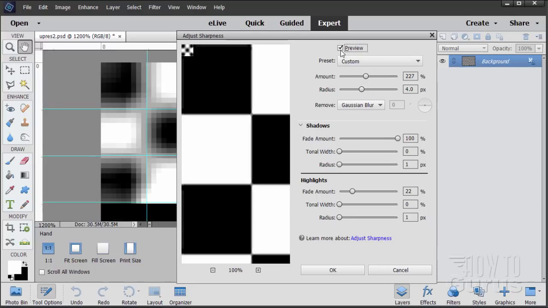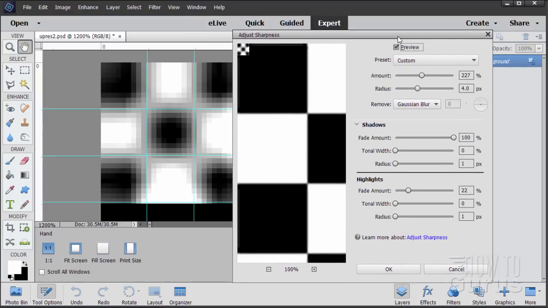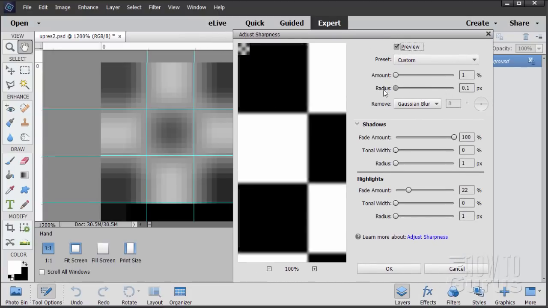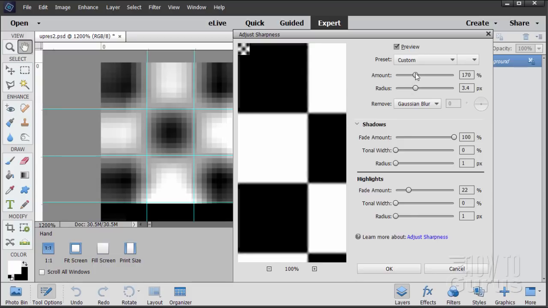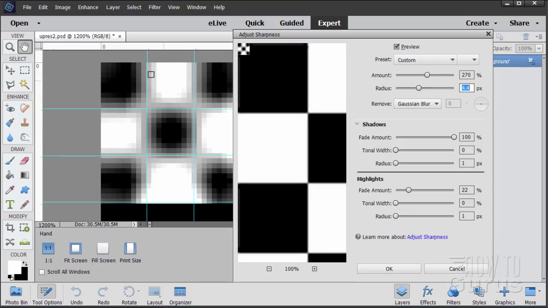If I preview this tool, let's set this clear to the bottom. There we go. And as I bring this up and then bring up my radius a little bit, you can see what's happening now. It is beginning to increase the contrast in here. So we're still soft on the edges, but the contrast is getting larger. The blacks are going more black, the whites are going more white. And that is what gives us that effect of gaining back our detail. We're just increasing our contrast.